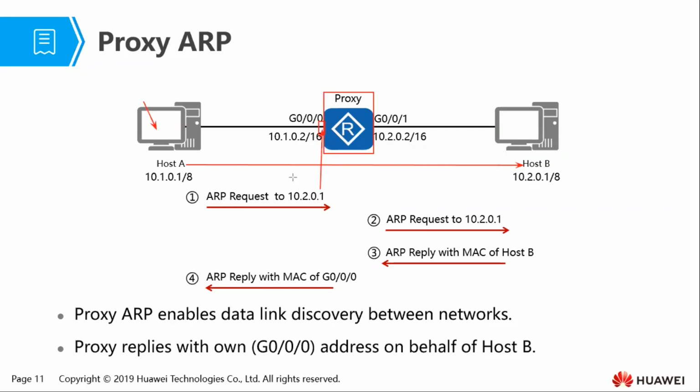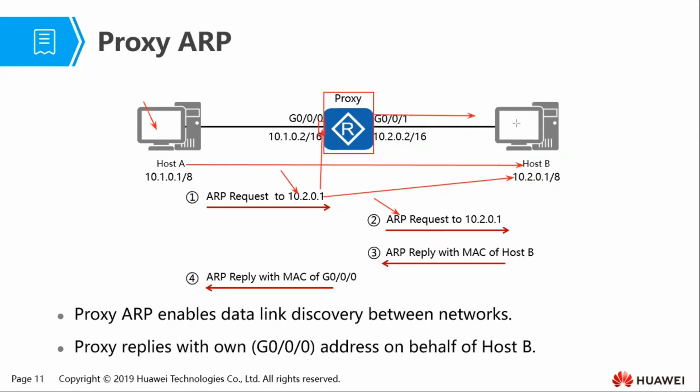Then the gateway will look at the address in the ARP header, the destination protocol address. It's going to see that, hey, this address is for someone in my other network segment. Therefore, the router is going to save in its ARP cache table the MAC address and the IP address of host A. Then it's going to create a new ARP request and flood that request to this network segment.